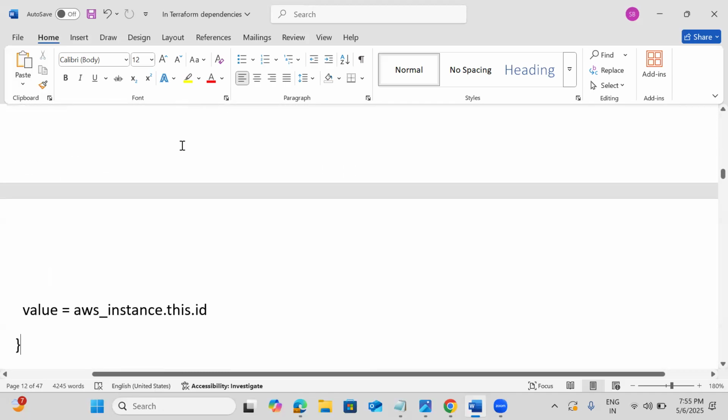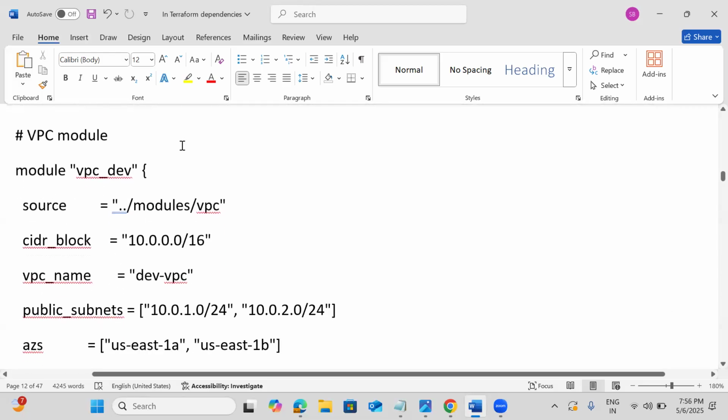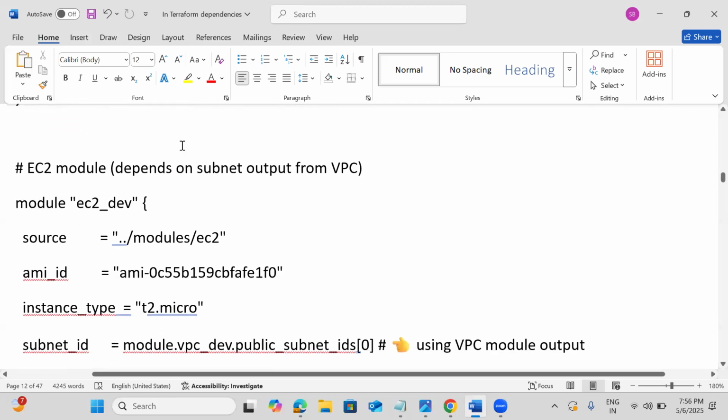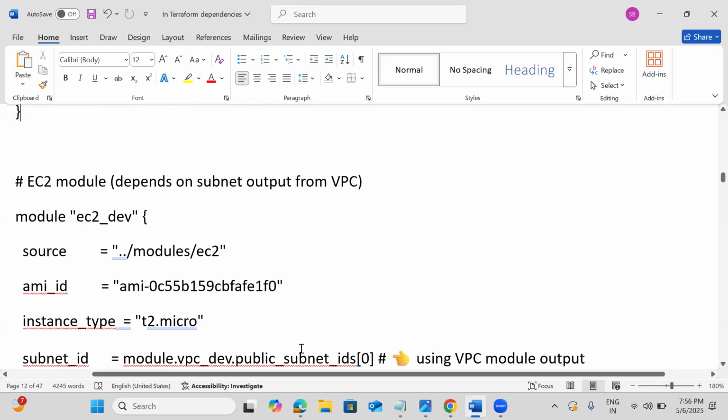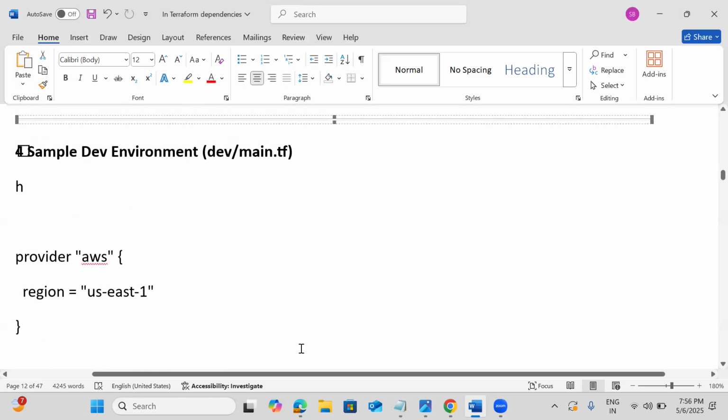Whenever I use that module, I'm going to pass module.vpc_dev and public_subnets. Try to understand here. Already we have a dev environment.